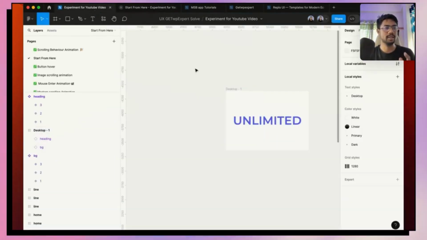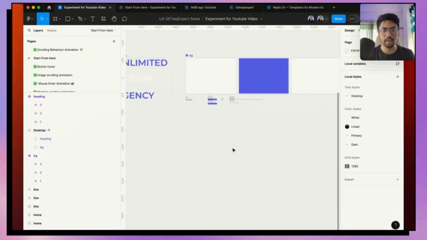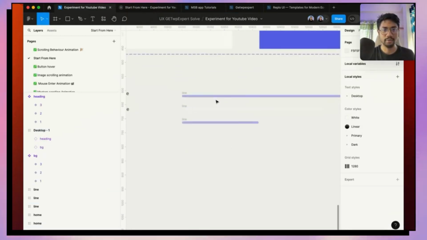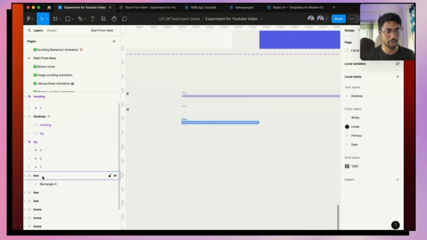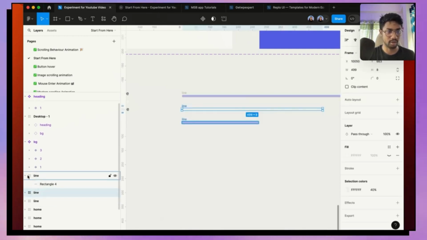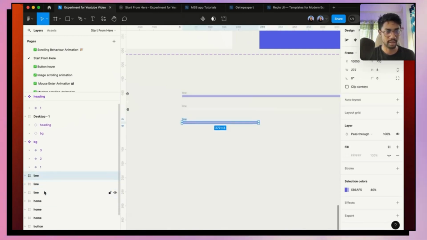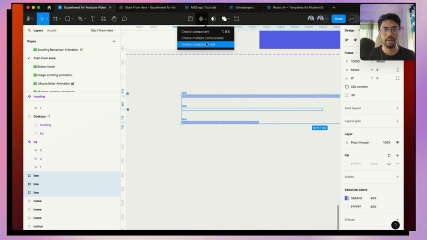So I hope you guys understand how it mainly works, and now we can organize a little bit in here. Let's say if you'd like to organize the line, you can follow the same process. I mean, it's not hard, you can follow the same process. You can simply select all of these lines, but make sure that you are selecting the line from here, not like the other one. So let's select all of the line from here, and let's make a component set.